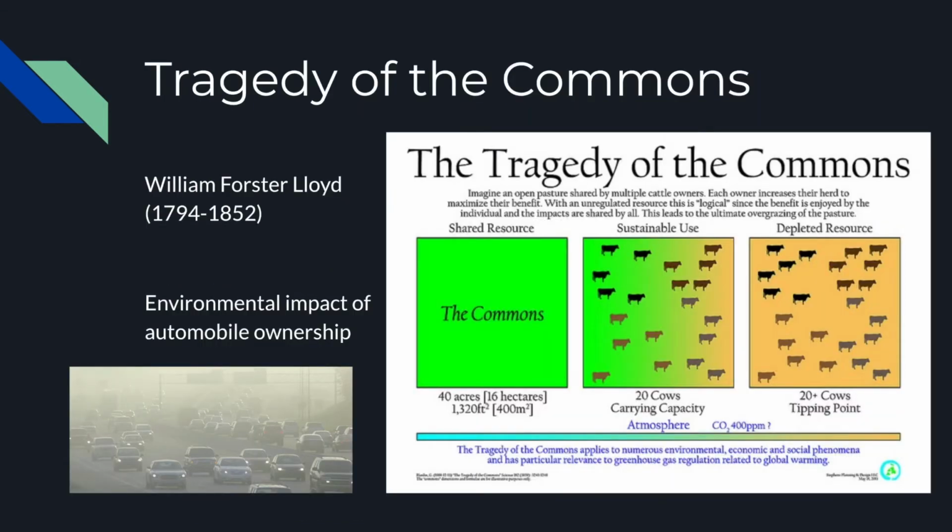According to William Forster Lloyd, in an environment with a finite supply of resources and very few regulations, individuals will act in whichever way serves their best interest, no matter what the environmental or collective consequences are. He deemed this phenomenon the tragedy of the commons because if each person in a community acts upon their own self-interest, then the environment, and humans too, will suffer extreme consequences.